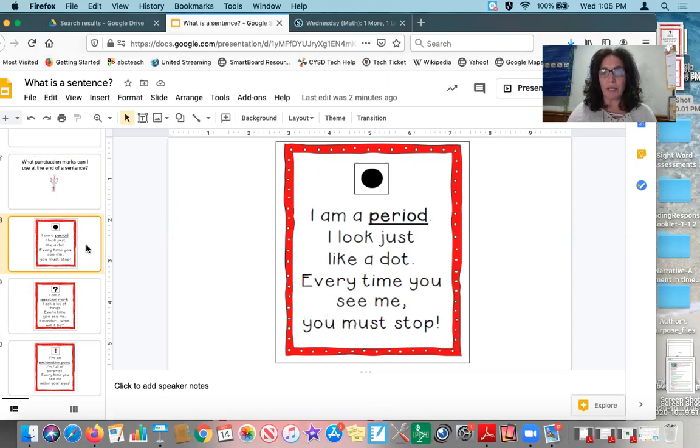Think about this as a reader. When you are reading books, friends, and you get to the end of a sentence, you'll see a period. And most often, you're going to stop reading there and you'll be thinking about what you just read and what might be coming next. The same is true with writing. When you get to the end of an idea or thought, you will add a period. And then you will think about what you're going to write next, and you'll start a new sentence with a new idea.